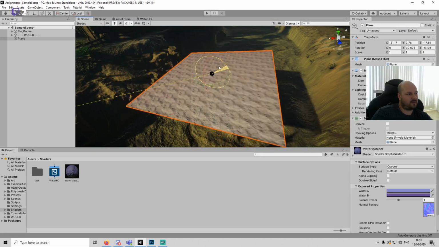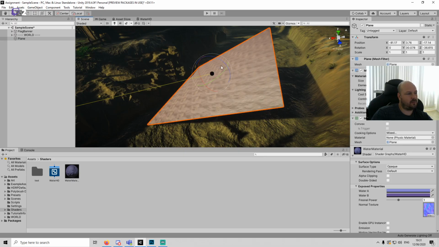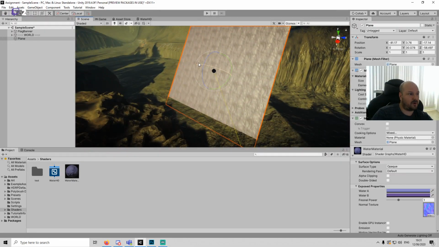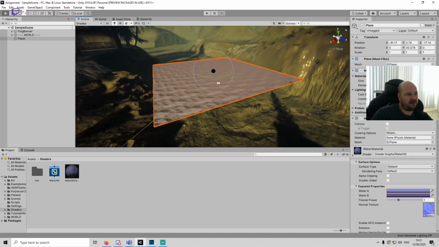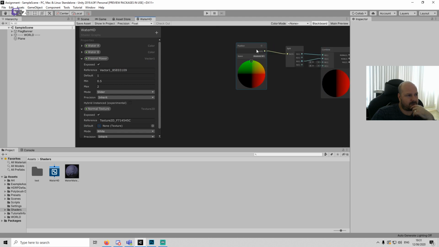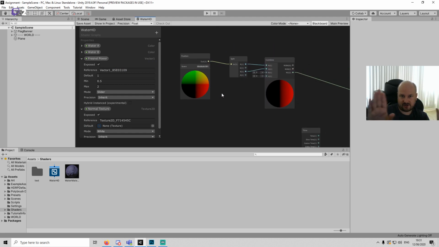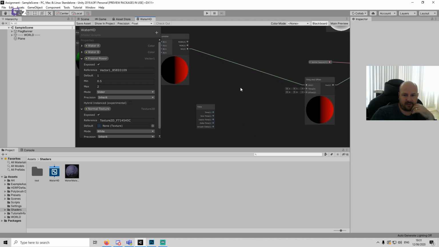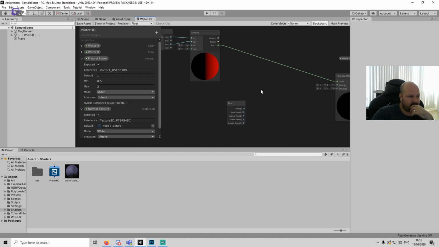But I can now rotate it around and see how it moves. The texture will always try to point up, regardless of where it actually is. That's why we use the position node here, and then we split it so we can ditch the Y, and then we can combine the X and Z into an output that we can use as our input over here. So there you have a time, which I want to be able to control.